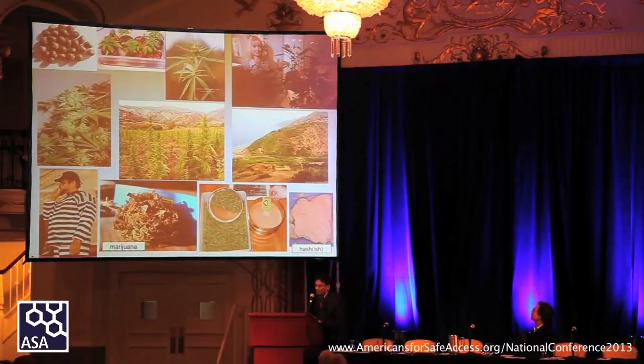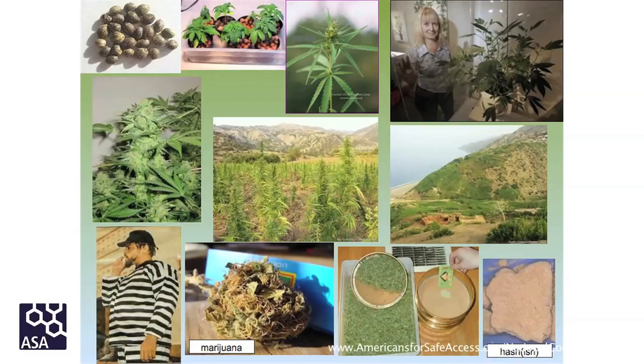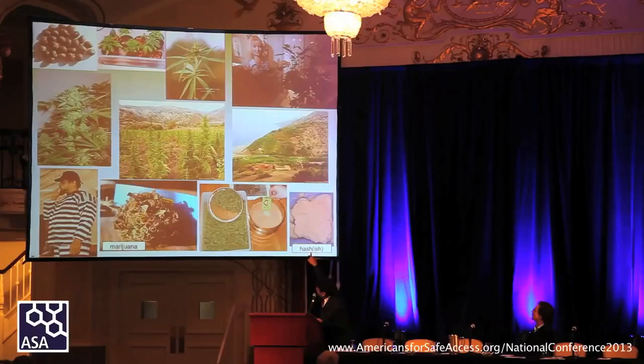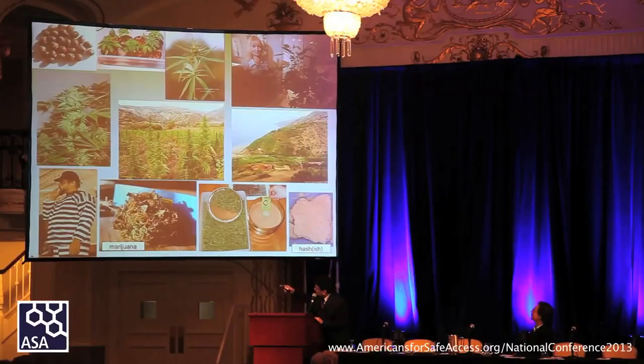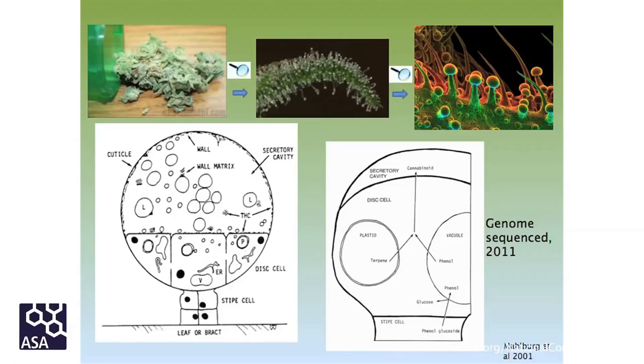Since I'm the first sort of person putting up slides, I had to show maybe some folks, maybe Dr. Schwartz says he's never used marijuana, he was at Berkeley in the 60s, so in case you didn't know what it looked like, this is a little bit of the pictures of its life cycle from seed all the way to production. This is fields in Morocco, and people publicly using cannabis in state houses and so on.